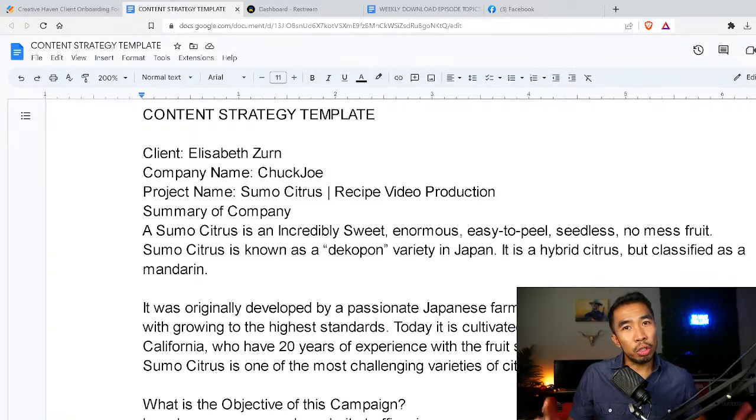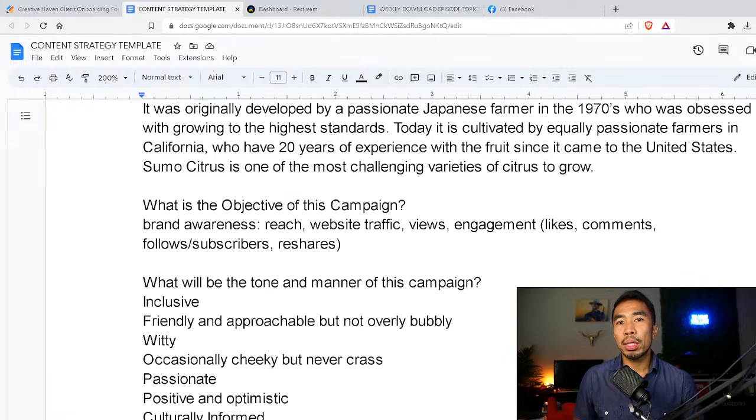So anyways, when you do have your objectives figured out, more brand awareness and website visits, and you have your target audience, now you can figure out your target audience's viewing habits: what platforms are they on, what type of videos do they watch. And then from there you can start figuring out what formats of videos you're going to create. This one's going to be recipe videos, 1 minute with 30-second, 15-second, and 6-second cut downs, mainly for the website, so it can be long form, but use the shorter cut downs for IG and TikTok for ads to point people towards the website.